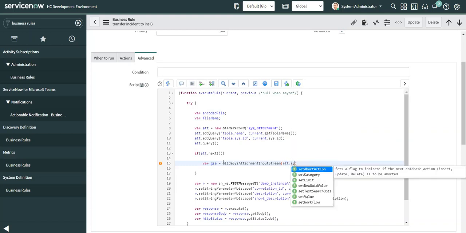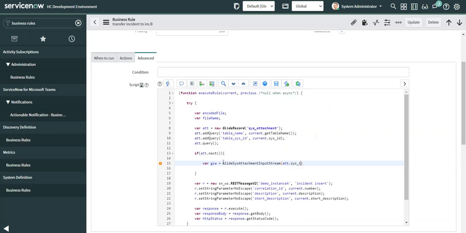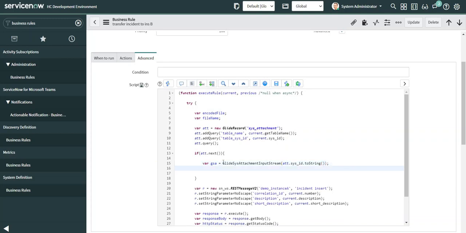I prefer to convert the sys_id to string and then use it, and then I will declare another variable for the byte array output stream.